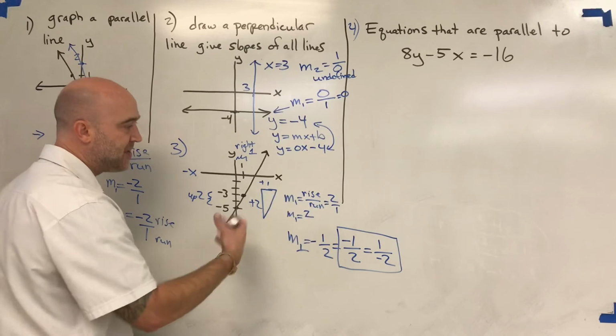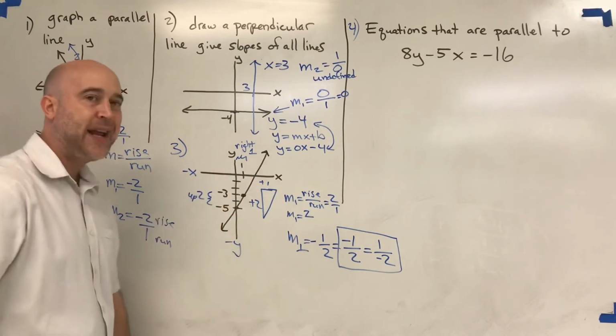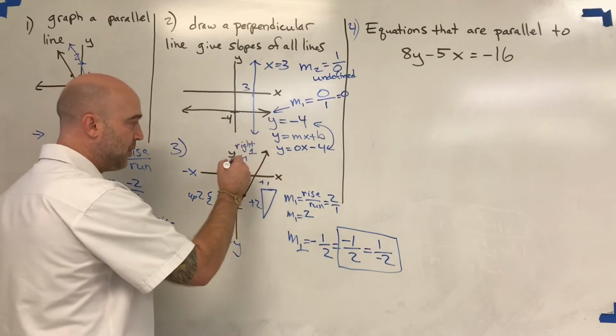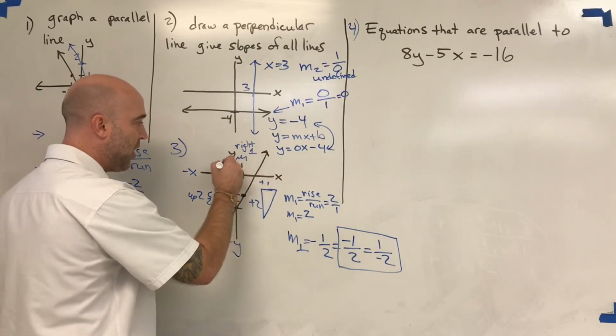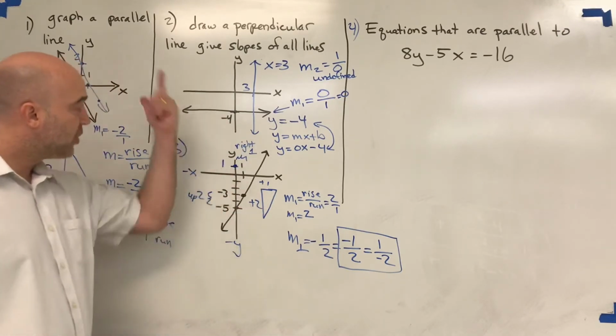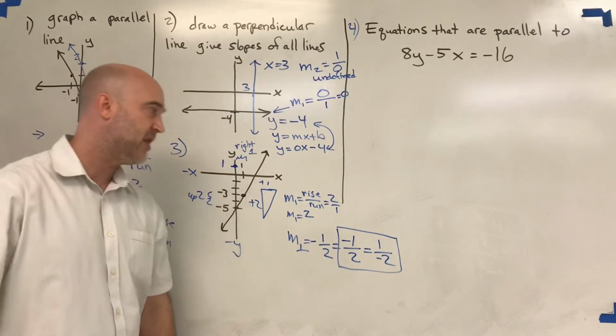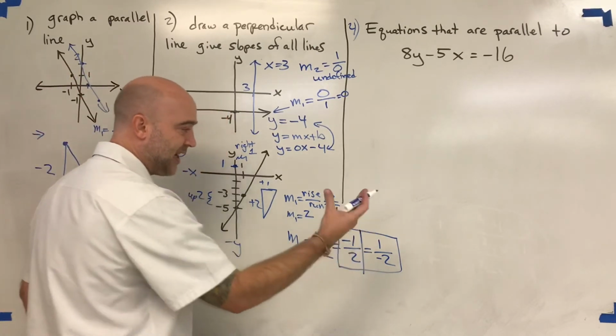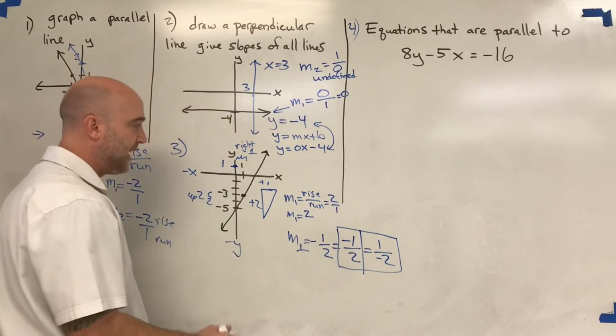So now it doesn't matter where we pick our y-intercept. I'll go ahead and just pick it at 1. I'll pick it at 1 here. So I'll start there. It doesn't matter where I draw it. I'm drawing a perpendicular. They didn't restrict me on this one. So I like doing this one first. I like taking care of my negative right out of the way so I don't forget.